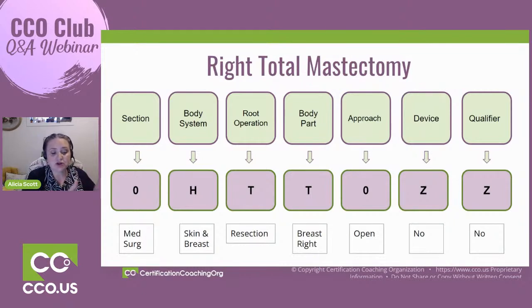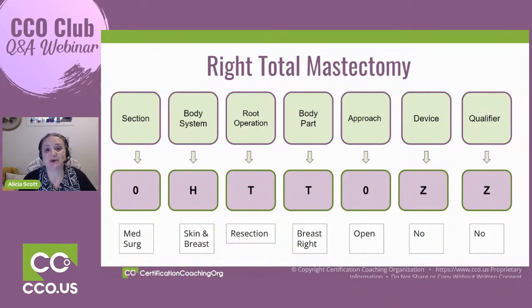So each code, the 0, will tell you what is available to you in body system. Think of obstetrics. If you use 1, the obstetrics section, you're not going to have all of the options for body systems available to you in that table like you would in the 0 section, because obstetrics just doesn't deal with eyeballs, right?